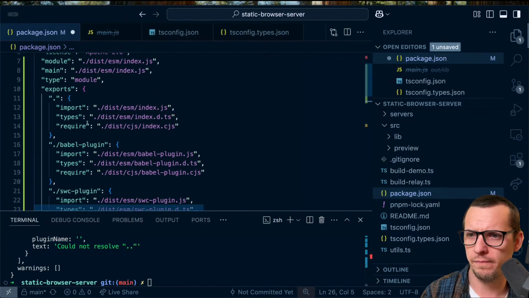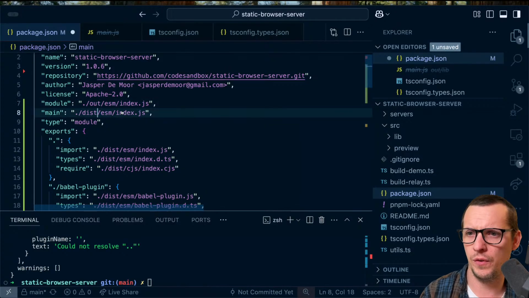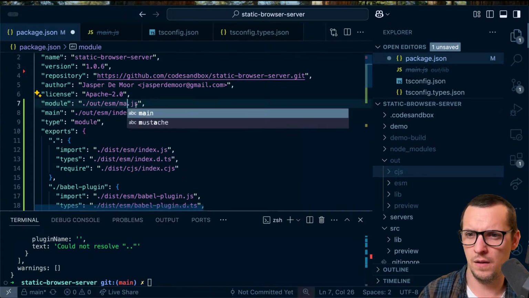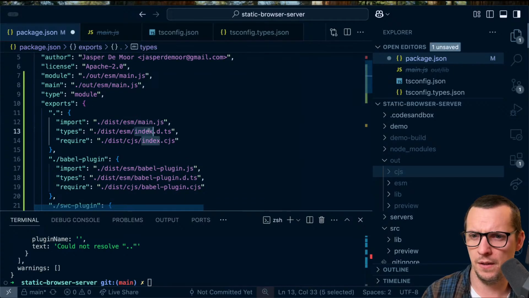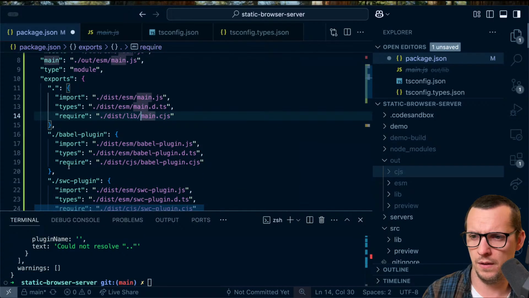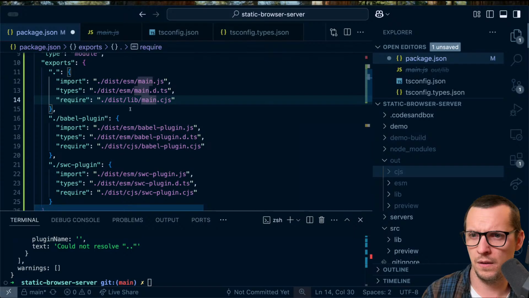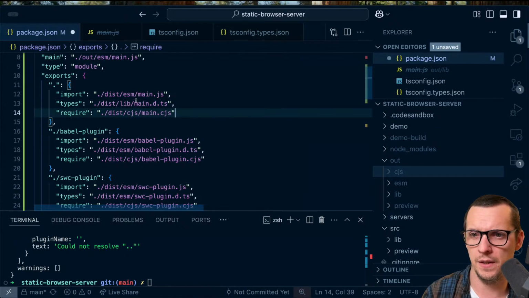Let's see. So we have main. So this will be out, and I guess is it actual? No, it's main. Main.js, main, and this comes from lib, and then this is, wait, sorry, this is from lib, and this is from CJS.